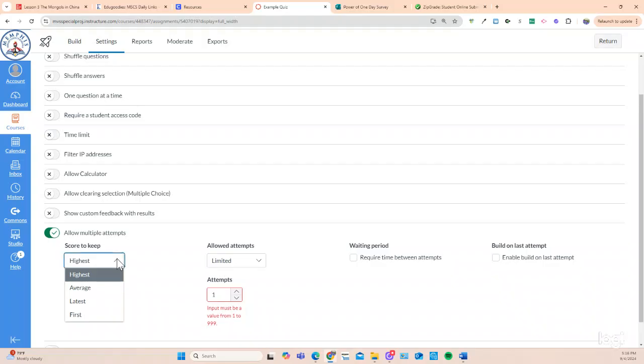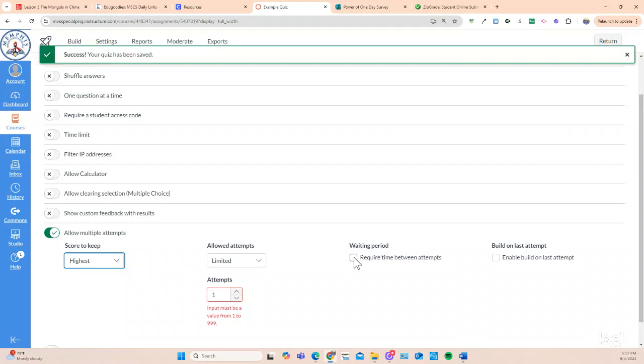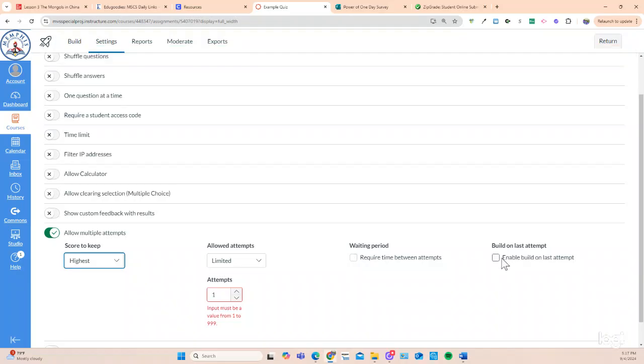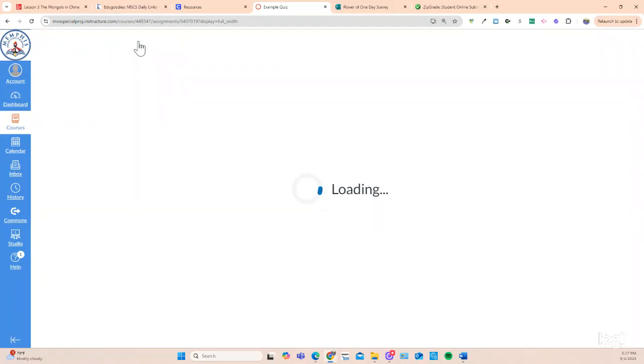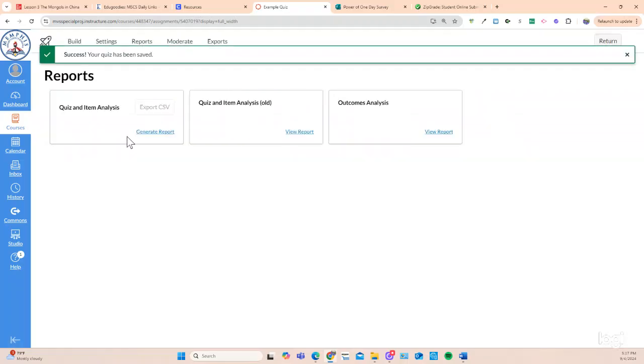And if you give them more than 1 attempt, you can let them take the highest score. You can also make them wait till the next day to attempt again. You can build on the last attempt. And then you can restrict student result view if you want.